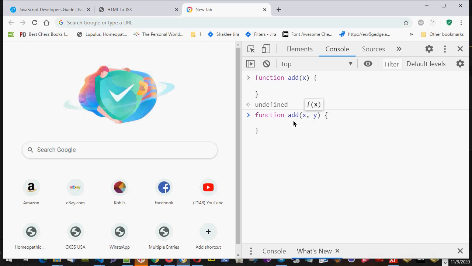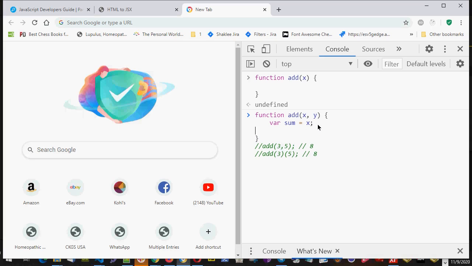Let's say I pass two parameters. Here I will say var sum equal to x. Initially I create a variable called sum and assign x to it, and then I'll check whether the length is 2 or 1.